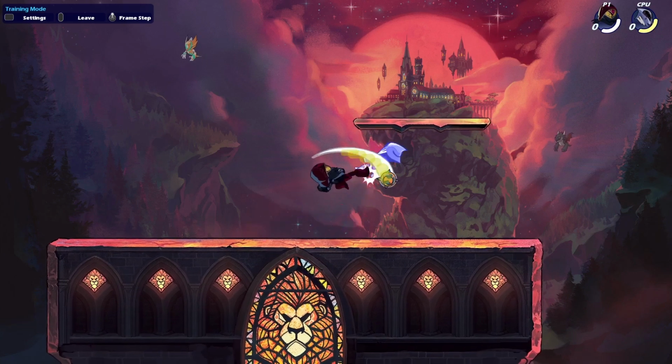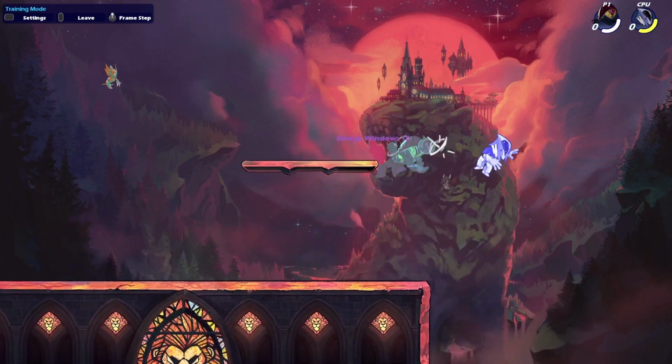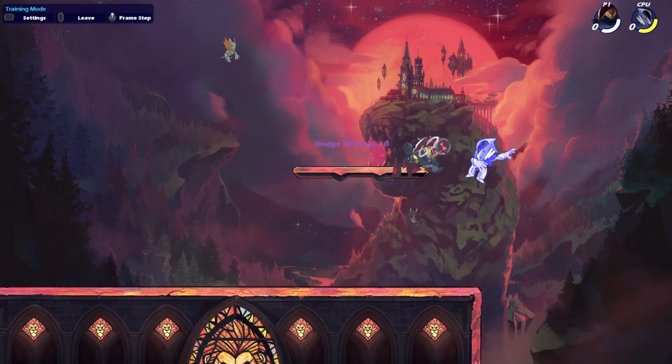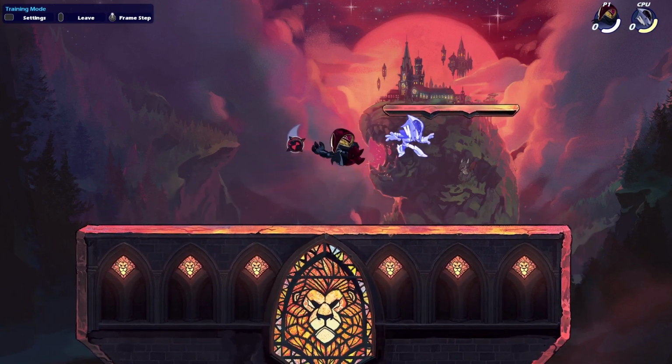Words are escaping me right now. The N light, there we go. I don't know why I keep going for the N light. That's probably one of the worst options, but you can go for stuff like that. It won't work on the bot because the bot always jumps after like literally everything, but you can try stuff. You can just get some decent strings out of it, honestly.